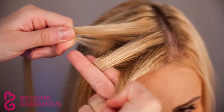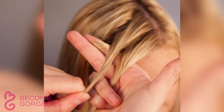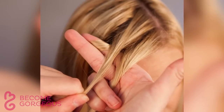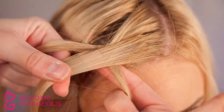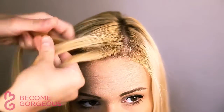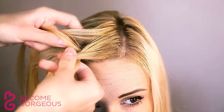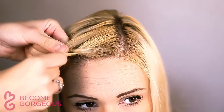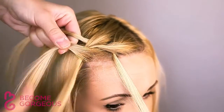Begin braiding in the front and divide hair into 3 equal sections. Use the simple 3-strand braiding technique to place the left strand over the right one, then the right strand down the middle of the braid. Repeat placing the left section on the middle, then pick up a new strand of hair on the right and move this piece over the center. Release the left strand, adding a new strand from the bottom and move it over the middle strand.